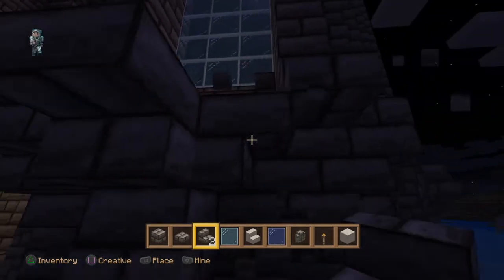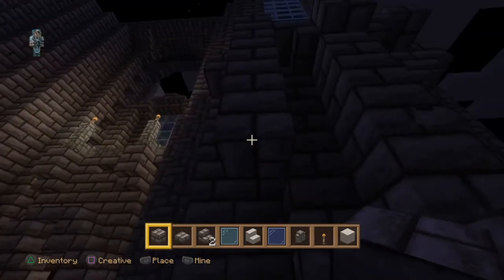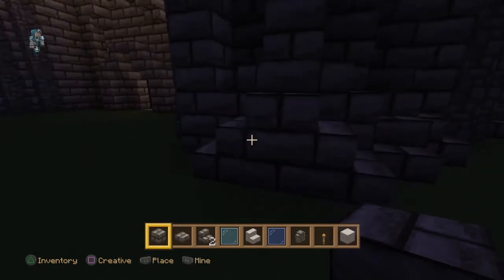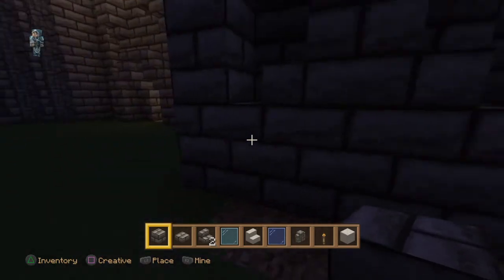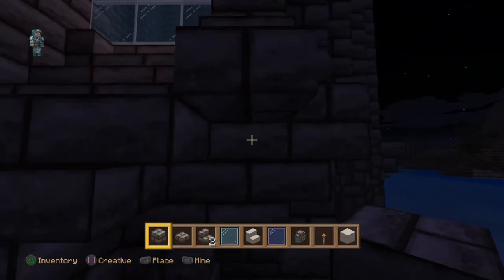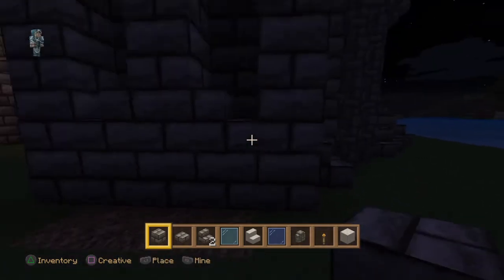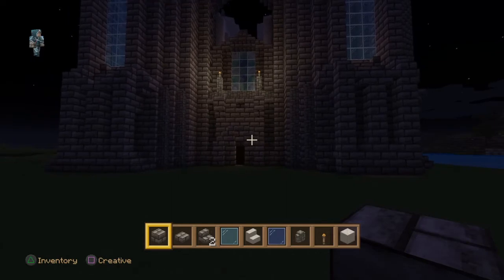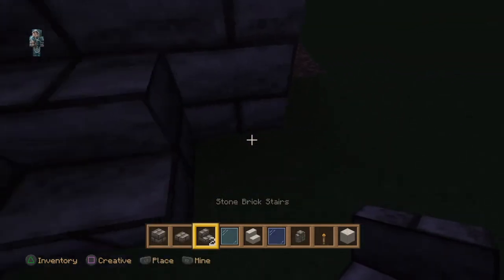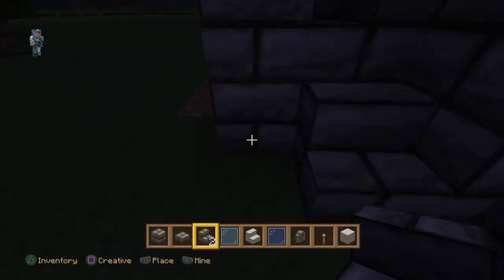And I think we got rid of the upside down stair blocks underneath and replaced them with the stone bricks. And that'll run all the way down to the floor, like so. So we can get rid of that block as well. And that looks about right there. So we can get rid of these blocks here because we don't need them. And going up again. Can get rid of that block as well. We'll go down with this pillar, getting rid of this stair block as well, so that your front face looks like that. And to finish it off as well, at the bottom of this corner here, we're going to be placing a stair block. So instead of it being one stair block across, it's going to be two.